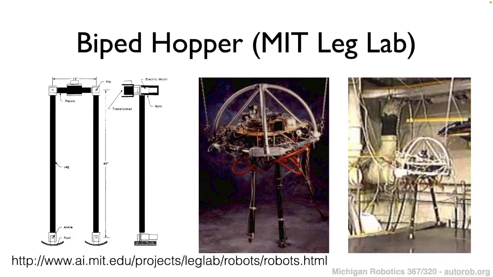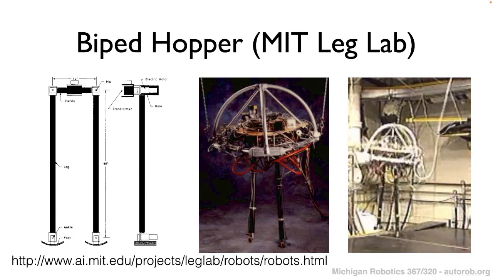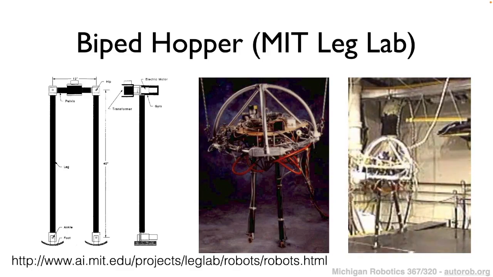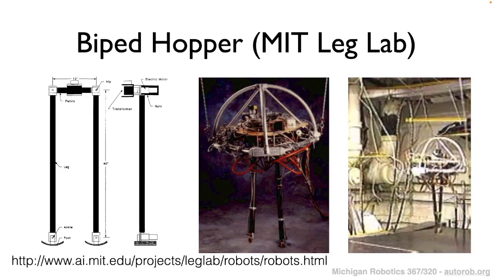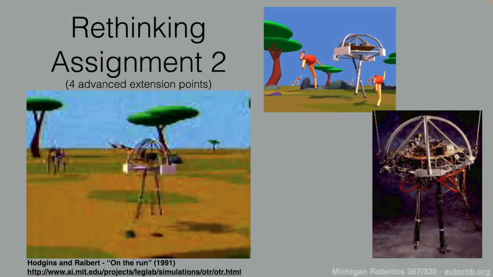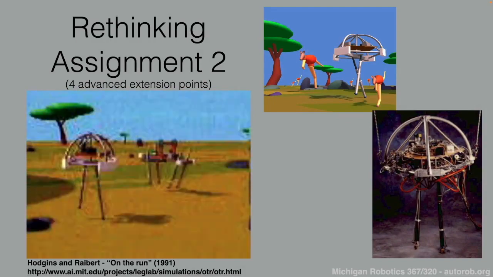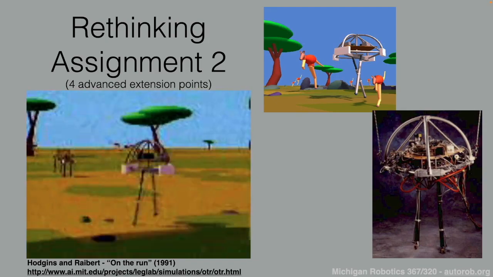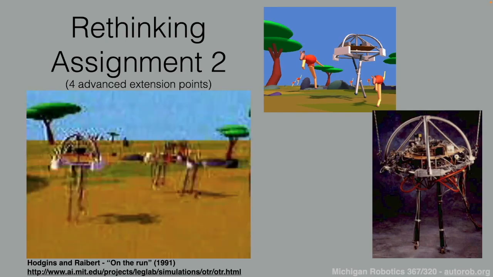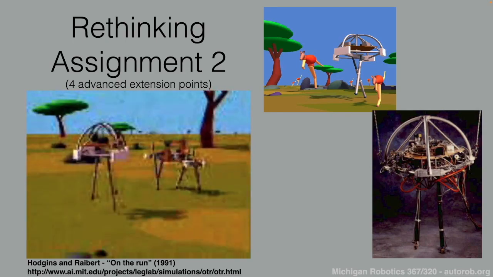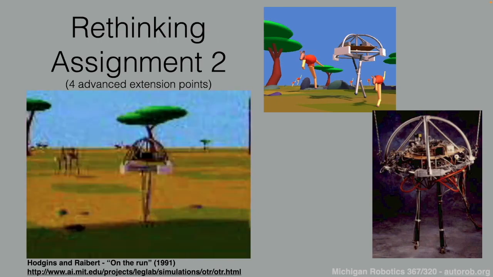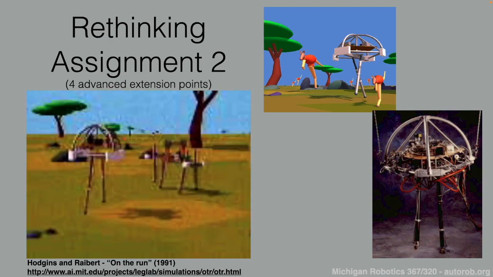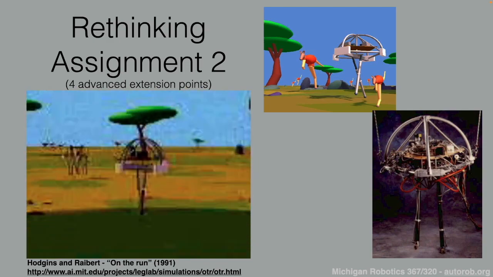Here, for example, was an early biped robot from the MIT Leg Lab, known as the biped hopper, which was able to walk and sort of run through space, as well as perform these acrobatic jumping motions. If you're interested in this type of robot, I think a really cool extension could be to implement one of these robots in simulation. Once we start working in our kinematic evaluator stencil for projects 3 onward, this simulation of a biped robot will become more familiar, and it really is a cool extension.